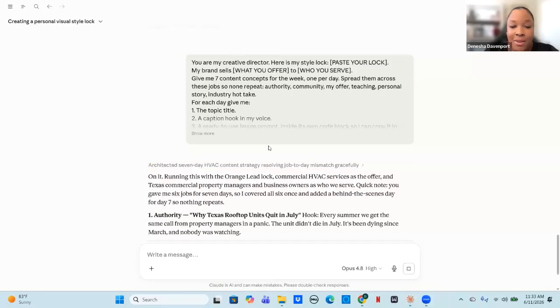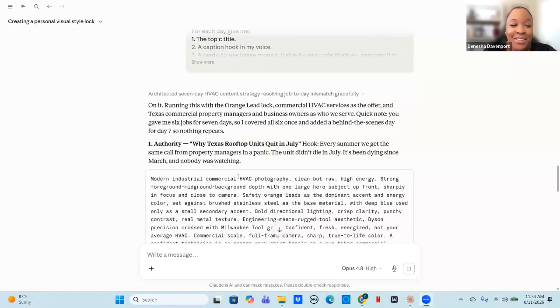Where are the images that Claude created? So Claude didn't create the images. Claude is helping me create better prompts, better visual prompts that I plug over into chat. Now, there is some other stuff in Claude I'm not going to get into today, but you can use MCP connectors where you connect Higgs field and stuff like that and create images directly through Claude. I'm not going to do that today, but I do teach that in my school community. But I created the prompt and then went over to chat and Gemini and showed you examples there. Yes, I answered your question before. Yes, I have created images in Claude.